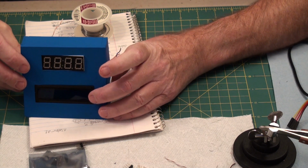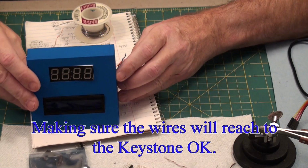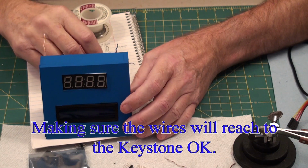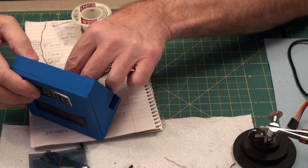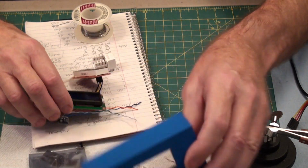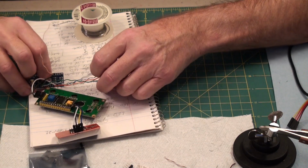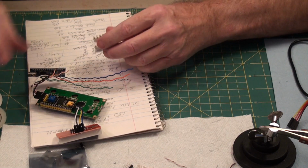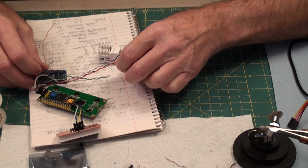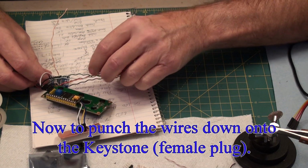It's about the length of the green wire is going to dictate it, or green and white. Okay. Let's take everything out again. Put those down. Green and white goes to pin 1. And the green goes to pin 2.